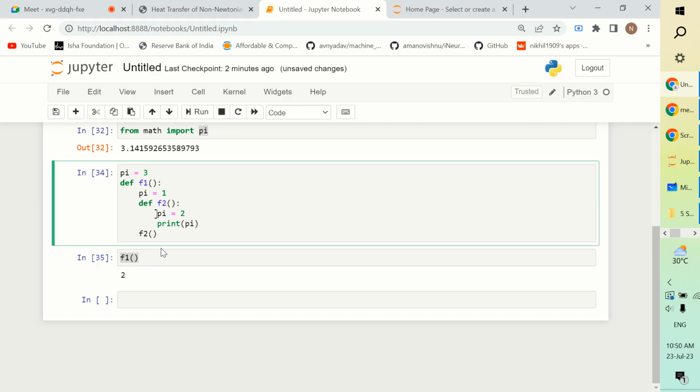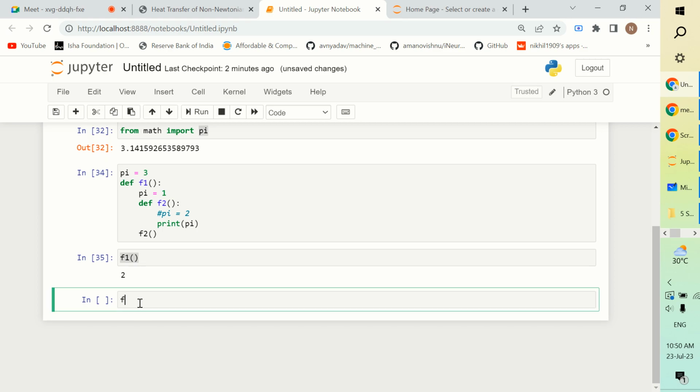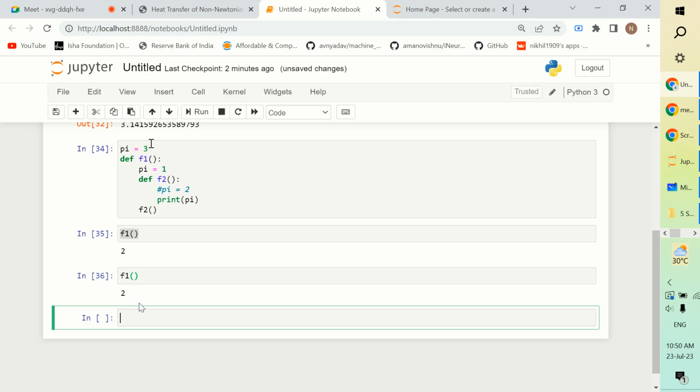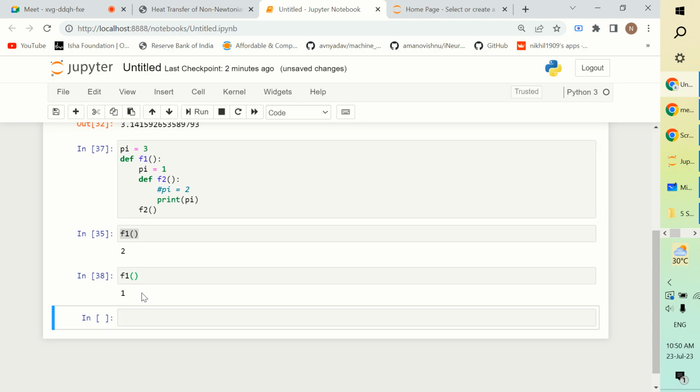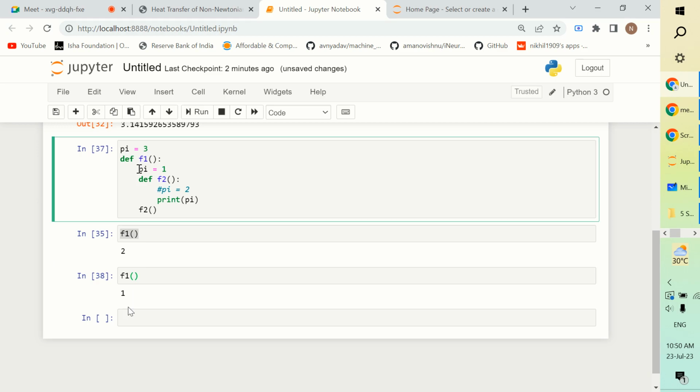Now I will comment this part, and I will call the function f1 again. This time I'm getting 1. Why? Because it is calling f1, going inside f1, declaring pi equals 1, then declaring the function f2, then calling f2.